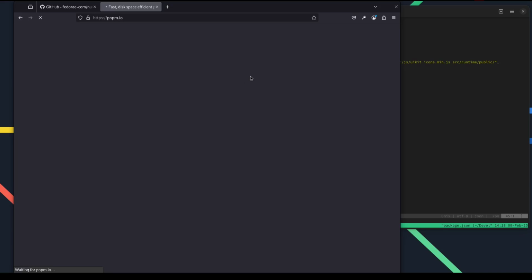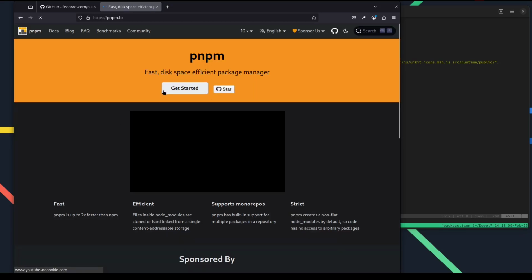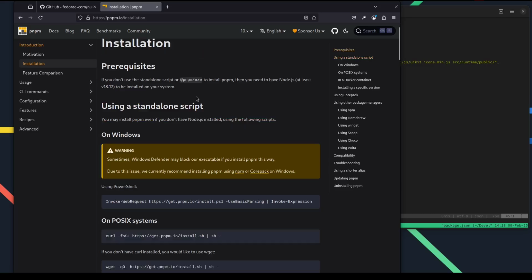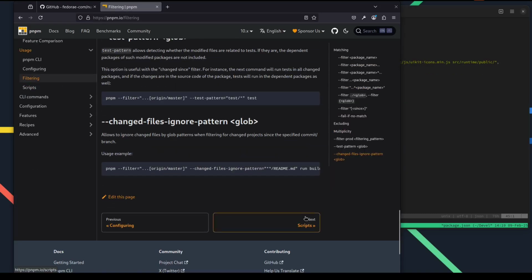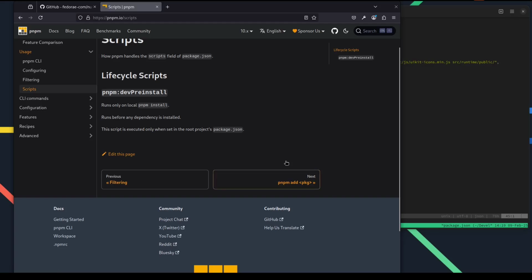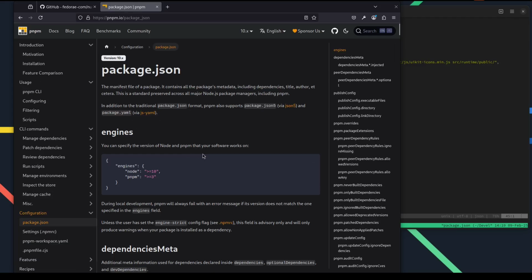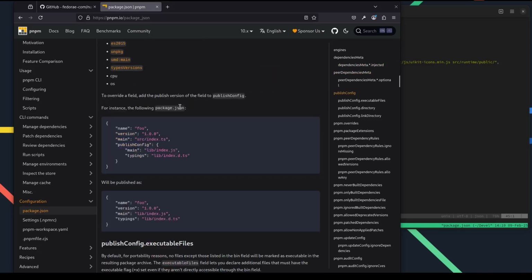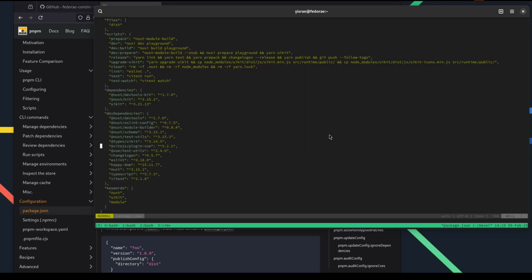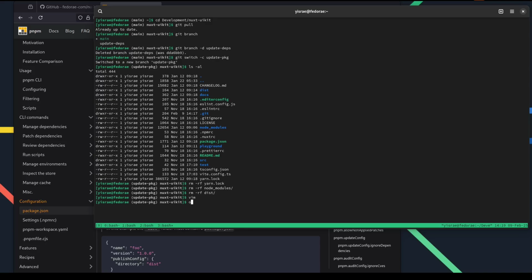PNPM.io, and then we'll just go through the instructions of adding PNPM to a project. Alright, so I thought I would have a way showing how to do this, and I think they do, but for some strange reason I can't find it. I guess this might be it. Yeah, I can't find it, but it's pretty much pnpm init. I think that's the command that we get here. Package.json already exists, so we don't have to worry about that, I guess.